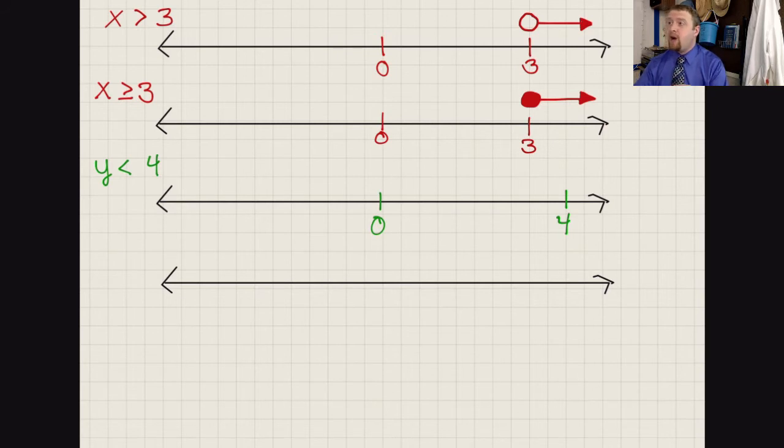Okay, definitely going to have an arrow going to the left this time. Very good. That is correct. What else? What kind of circle might I include here? Casey? An open circle. So open circle because it's not including 4 as a possible answer. And then Whitmer, left or right arrow? Very good.